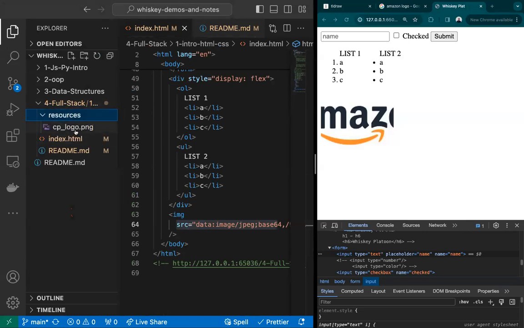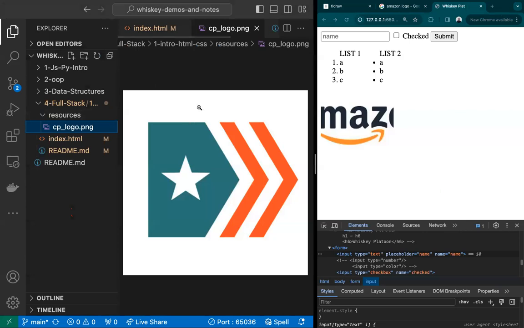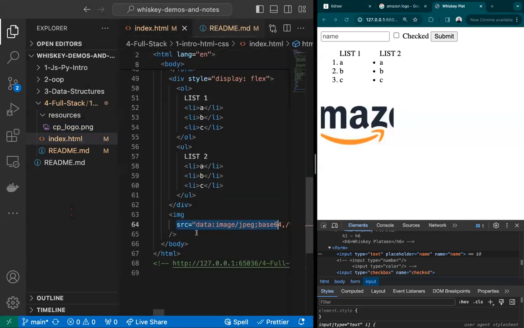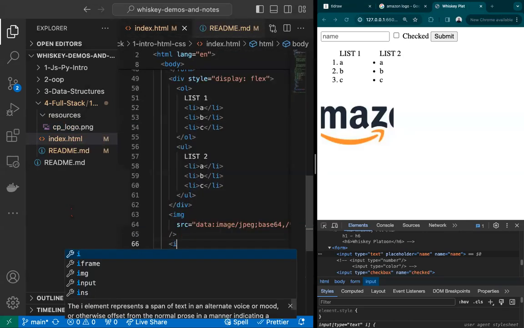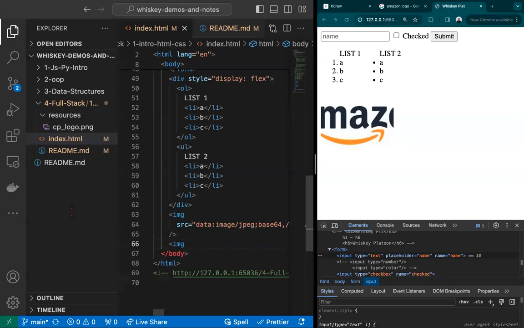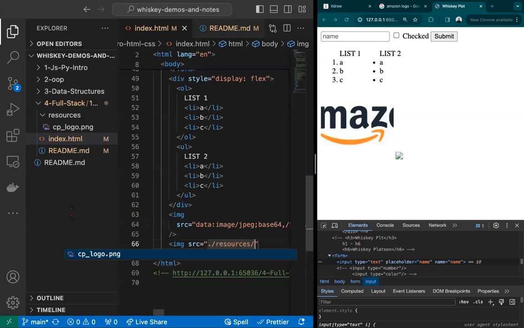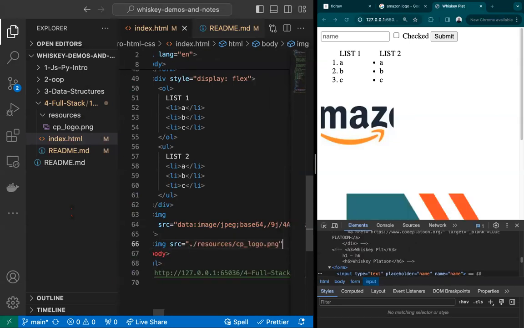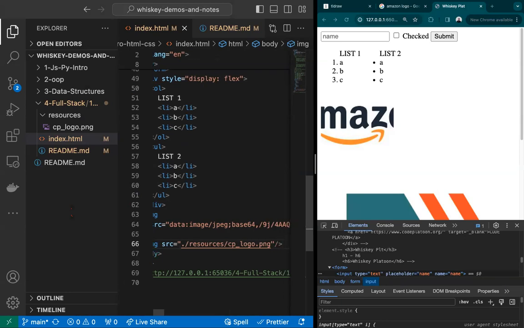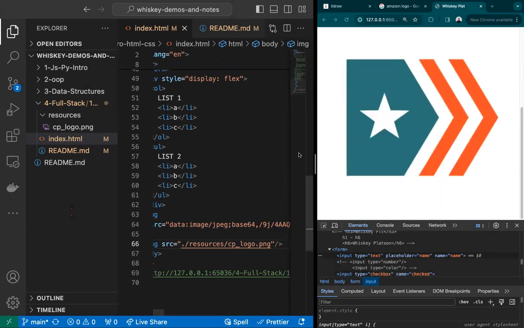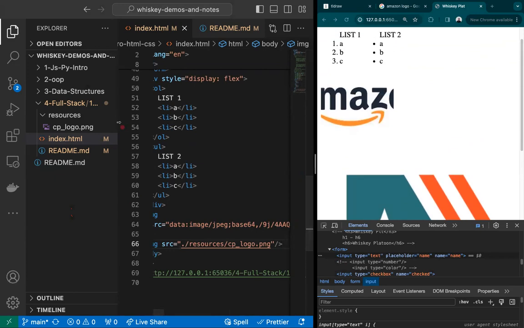But what if I wanted something internal? What if I wanted it to display the CP logo? Well, I could do an image and tell it that the source is within this directory inside of resources and that it's named CP logo. And just like that, it was able to grab the Code Platoon logo, which exists on my computer.